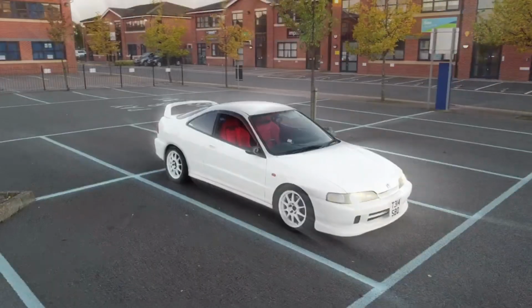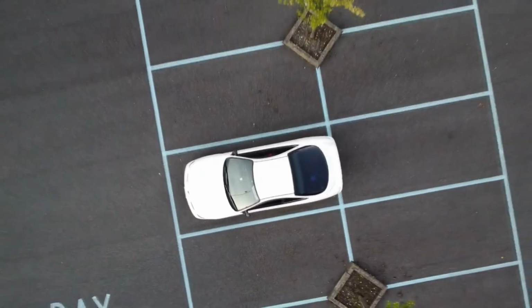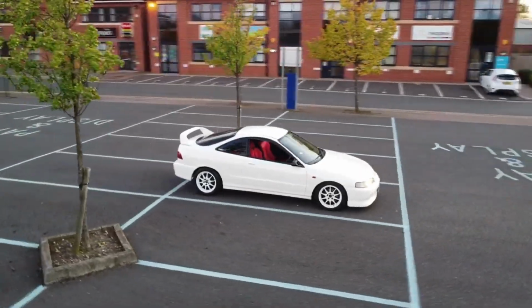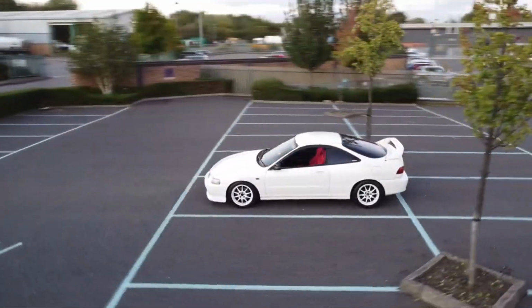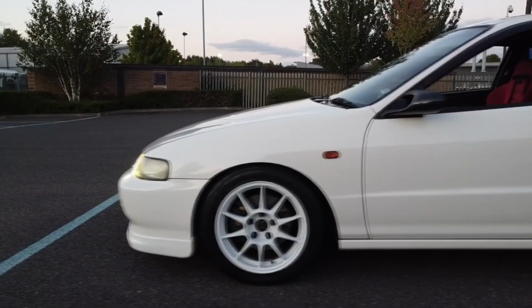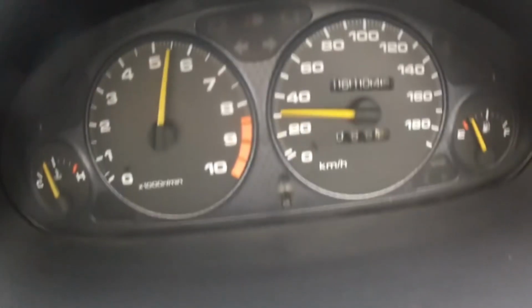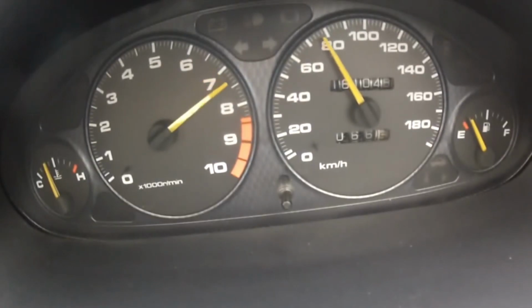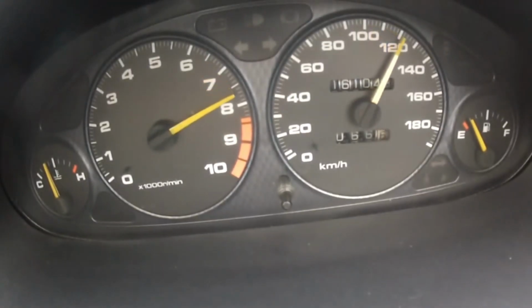Next is that the chassis is much more dangerous than that of the USDM Integra Type R. Again, this car was not made for the United States market. It is a true JDM car, whereas the Acura Integra Type R was not a JDM car, it's a USDM car. So with that being said, if you get into an accident, your life might suck a lot more if you are in a JDM Integra Type R as opposed to an Integra Type R, because well, the impact beams and the airbags are not there to save you.